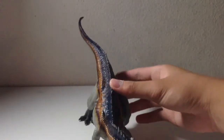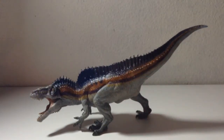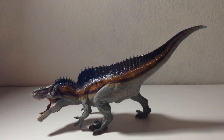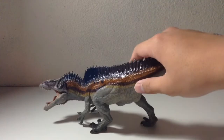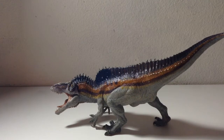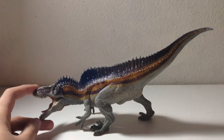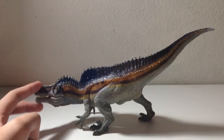And let's see the things I like about this model. I really like everything about this model: the sculpt, the paint job. But now let's go over the things that I don't like about this figure. Is the posture. The posture does limit playability a lot, because when he's walking around, he's always going to be crouching down like this. So, I wish they made a more upright stance, like say the Papo running T-Rex, or even their Spinosaurus. But, for now, he's like that. I think this is the best Acrocanthosaurus figure, in my opinion.